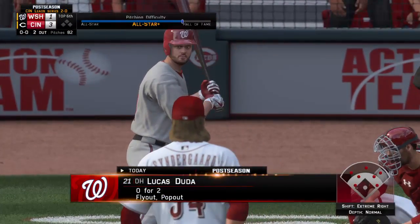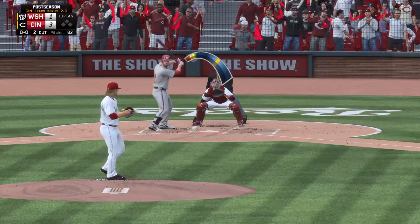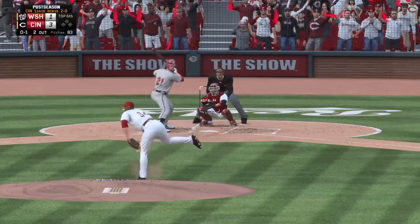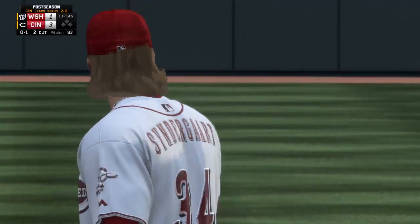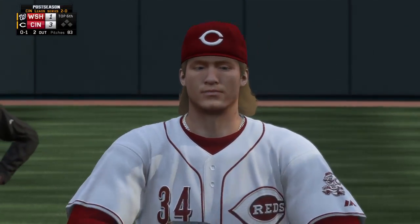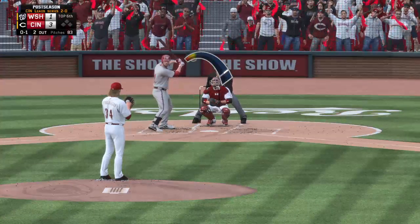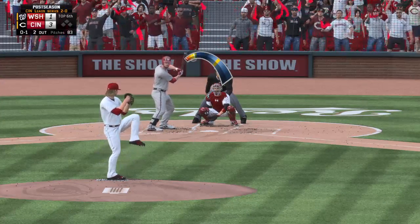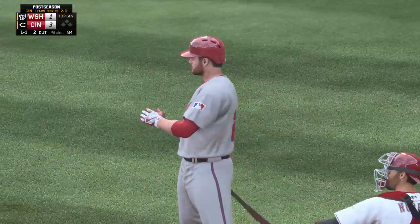0 for 2. He's flied out and popped out so far. Just getting under it right now. See if he can make an adjustment and keep that top hand strong this time. And he takes a cold strike. 0-1. For that man right there, just the 1 run allowed. The question is, can he make that lead stand up? Well, he hasn't shown too many signs of cracking so far. He's got the look of someone right now who's ready to go the distance. And this one's downstairs. It's a ball and a strike.